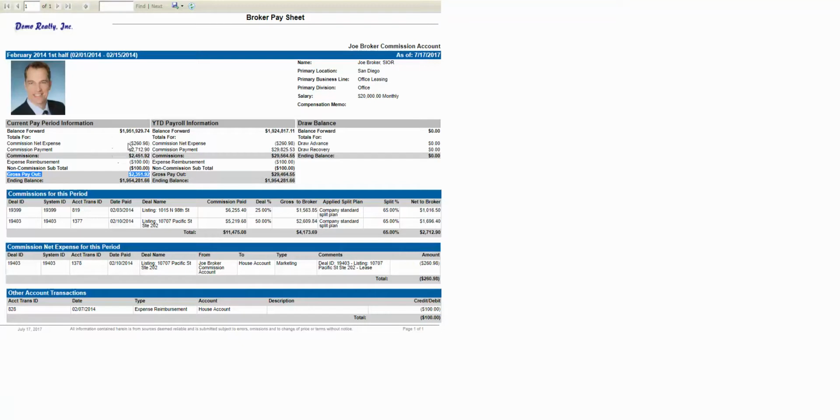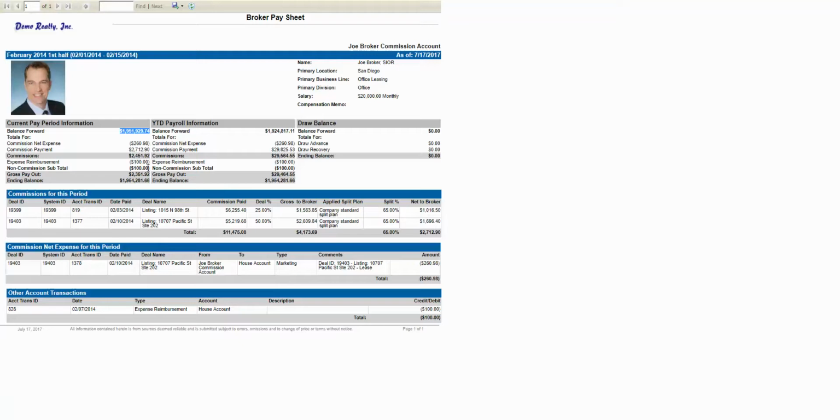You'll notice here that the starting and the ending balances are ridiculously high numbers. That is because this account has not been balanced, meaning as payroll is processed, there hasn't been any entry added into this account to reflect a debit out of the account because the broker has now actually been paid.